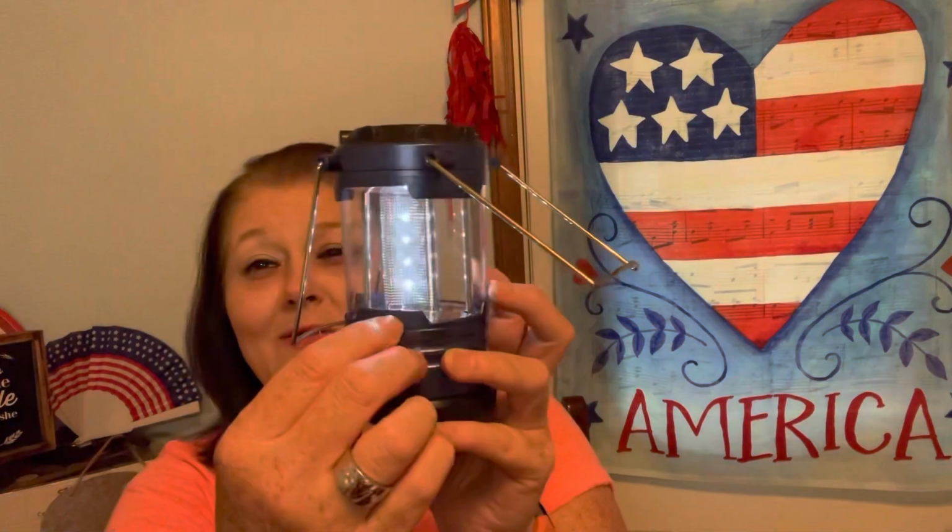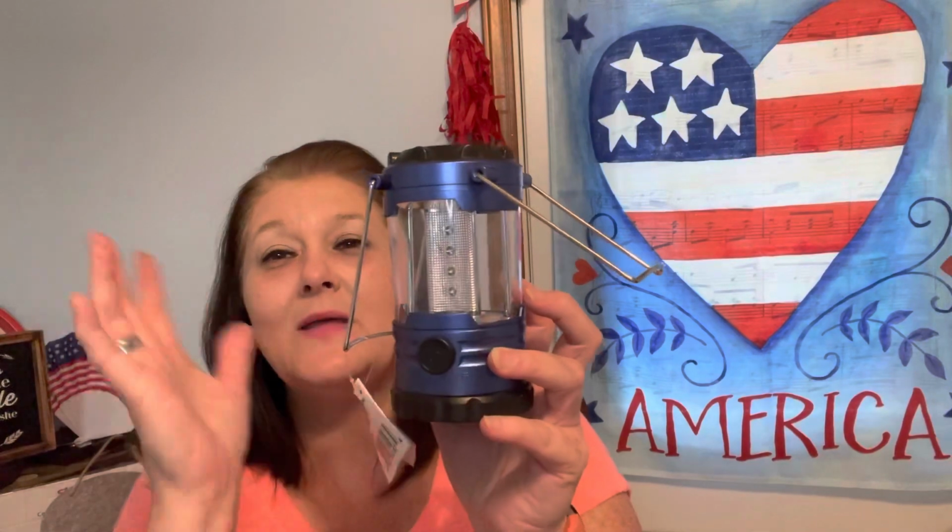And I don't know how that looks on camera, and I'm sorry if it's bad, but I wanted you to see that this is not a joke. This is actually really bright. And I turned it off, went in a dark closet, made sure it was pitch black, and turned this on, and I could see everything in there.